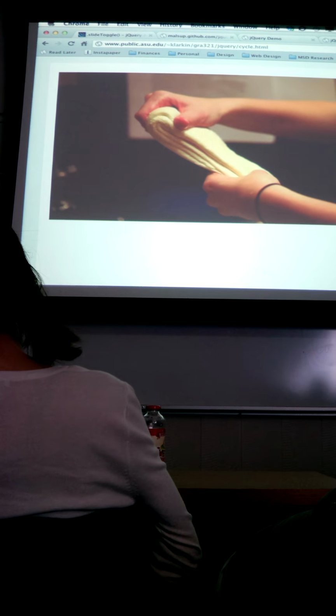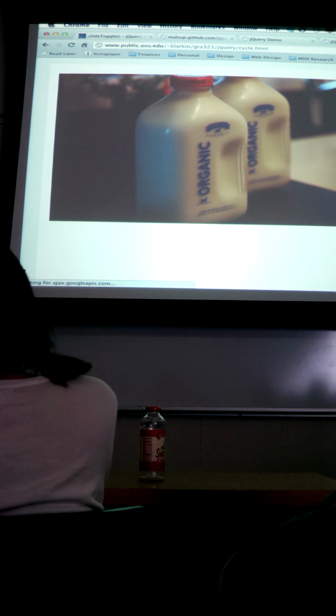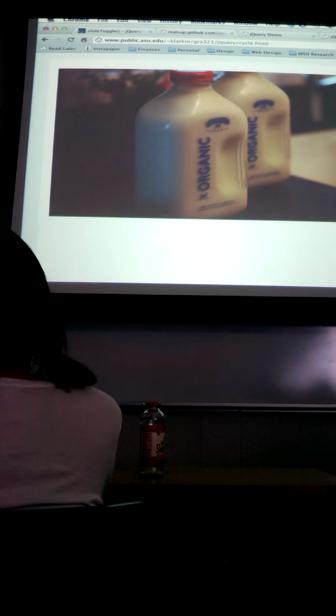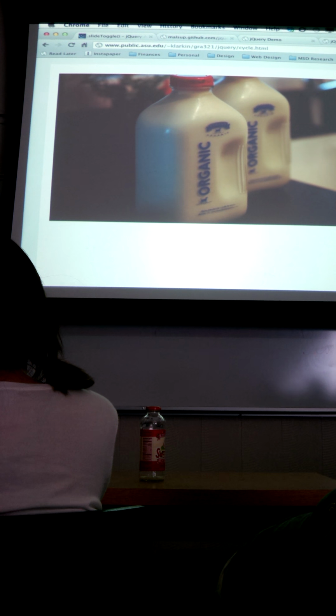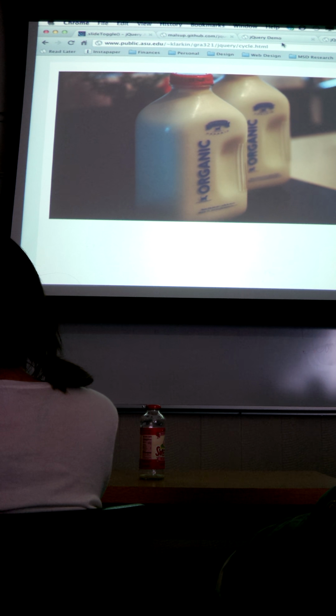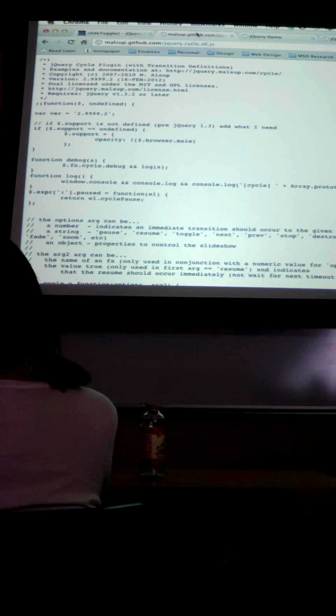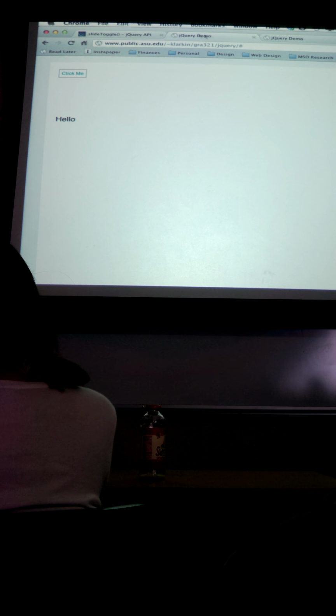So, let's see if I can get this to happen, or if I missed it already. Okay, yeah. So what you'll see is, because Cycle's so stripped down, it's taking the original HTML with all the images in it, and it's building the slideshow really quickly for you.